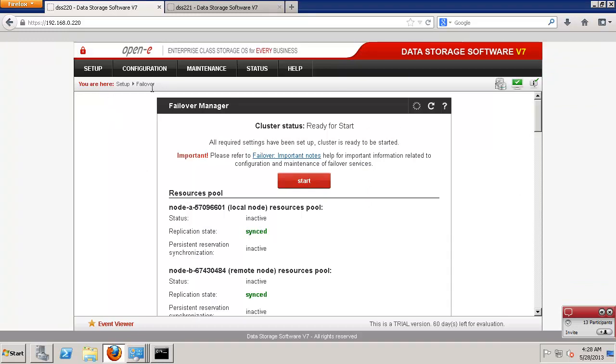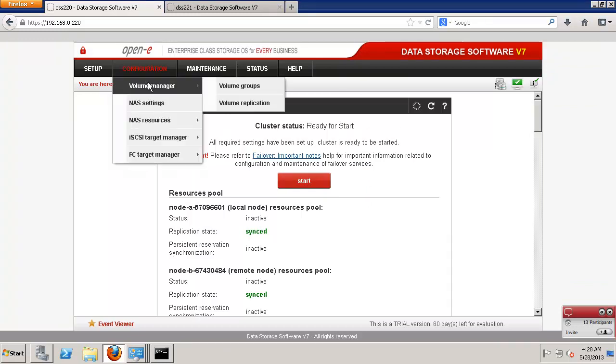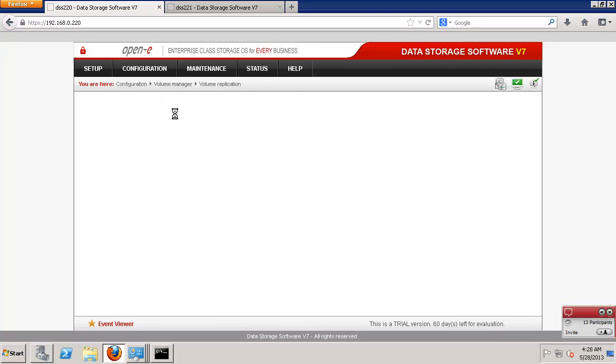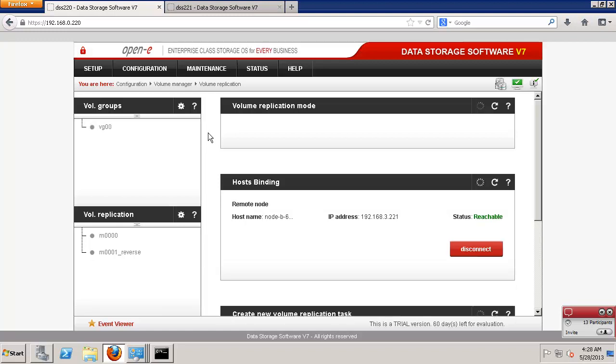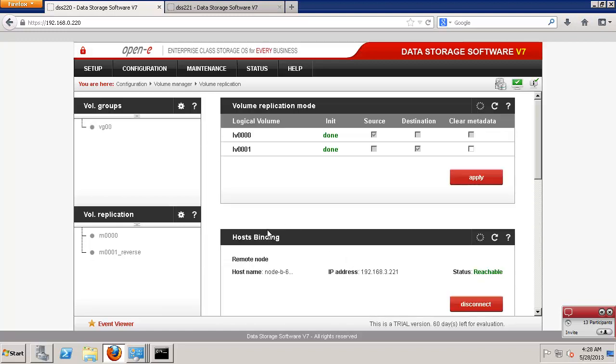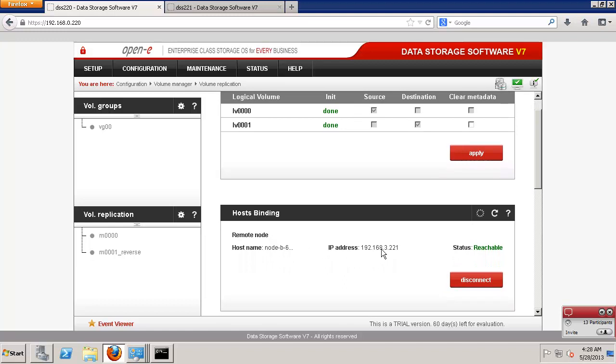I will destroy the cluster. In order to destroy this, you go to volume replication, and these clusters are connected with a function called host binding. Here you see I am connected over subnet 3, which is my replication link. So I just click on disconnect.